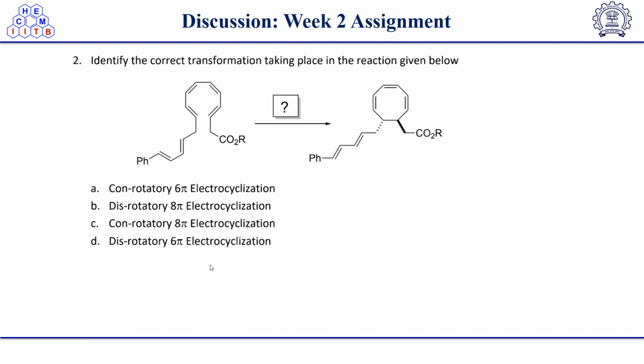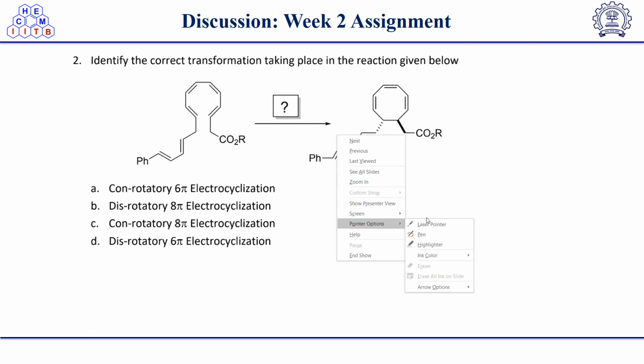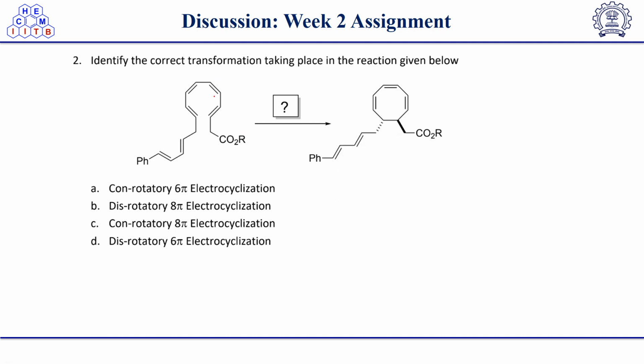This also we discussed during our discussion on cubanes. We saw this type of electrocyclization reactions. So here as we can see, these 4 double bonds are involved in the cyclization reaction. So it is actually an 8 pi system. So the electrocyclization is 8 pi electrocyclization rather than 6 pi electrocyclization, because we can see here 1, 2, 3, 4, 5, 6, 7, 8 membered ring is forming.